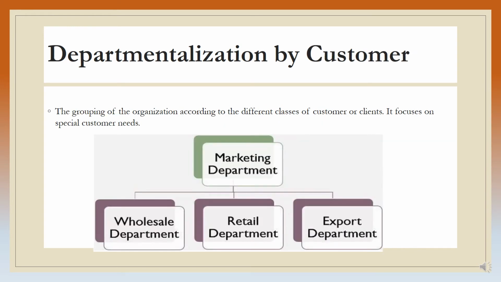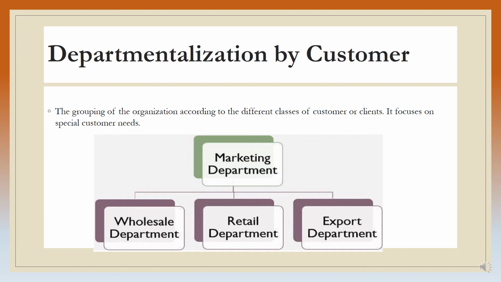So departmentalization based on the customer groups. The grouping of the organization according to different classes of customers or clients is this way, and it focuses on special customer needs. Now, every business operates to serve its customers and to satisfy their needs, right? The business may organize the activities on the basis of customer groups they serve. Now, this grouping, which focuses on customer groups and their specific needs, is called departmentalization based on the customer groups.